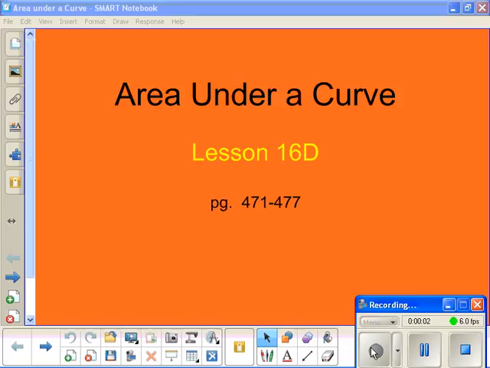Final lesson of our introduction to area under a curve is part D, and this might be the most difficult piece that we talk about so far. So we're going to take some time, and this might be a longer video, but we'll also take some time to look at it and review as well Monday before a quiz possibly, or coming up on Tuesday.